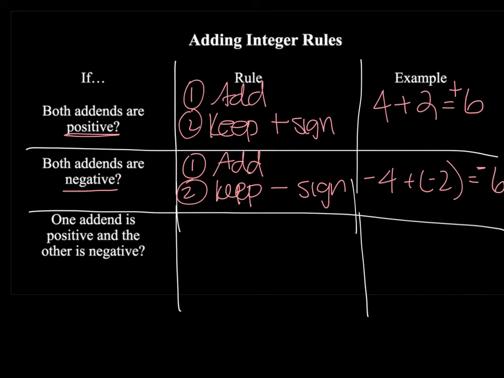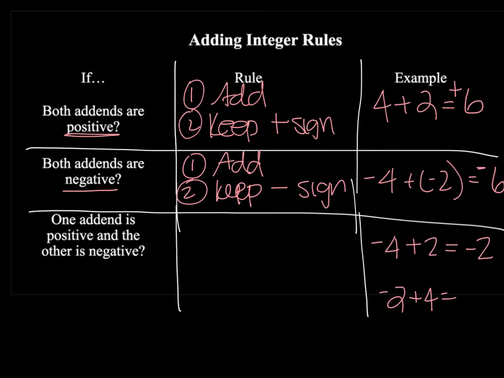Now, with a positive and a negative number, that one is a little bit tricky, okay? So let's do it two ways, actually: 4 plus -2, and then -2 plus 4. In this case, we have one positive number and one negative number. So let's say Rochelle owes me, Miss Davis, $4, and then she pays me back $2. How much does she now owe me, if any? She still owes me $2. I still need my $2 back, Rochelle. Don't think you're going to get away with it. So she owed me 4 and she paid me back 2. She still owes me $2.